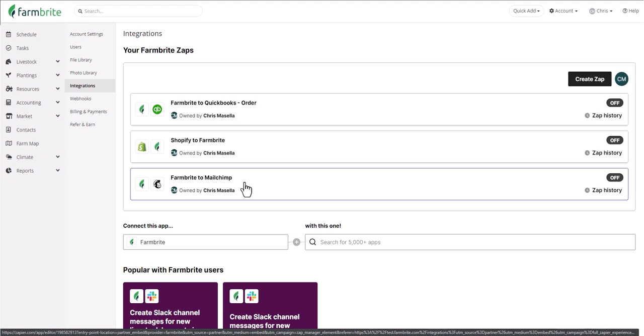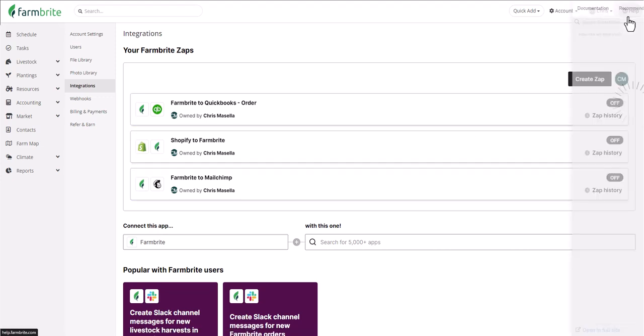In the past, you would have needed programming know-how to create an API integration, but now you can take advantage of Zapier, a tool designed to make integrating web apps easier, offering no-code integrations between thousands of apps. To start, you'll need to sign up for a Zapier account and connect it here. There are a few steps to do this, and we've outlined them in a comprehensive help article.